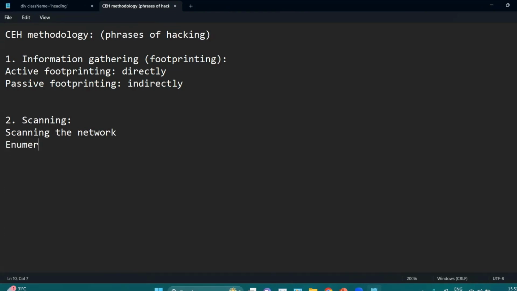Second, we have enumeration. So enumeration is something which we can say is deep scanning. Deep scanning is like, for example, you are scanning my network, or let's say you are scanning my website, in the hope that you can find some confidential information like some database file, some confidential configuration files, some usernames, some emails, phone numbers. So enumeration is like you are deep scanning the target machine or device for getting some confidential information.